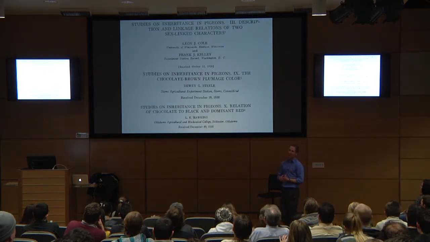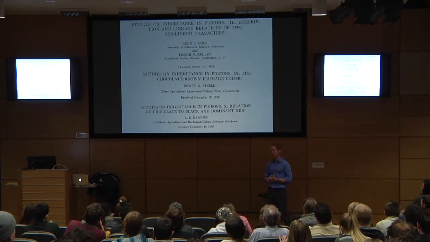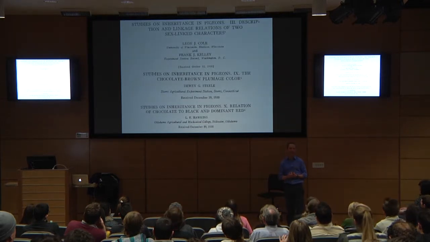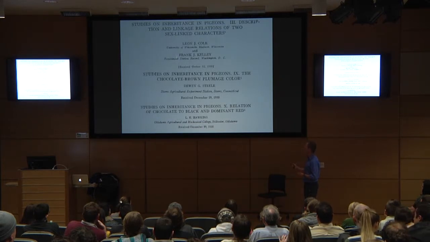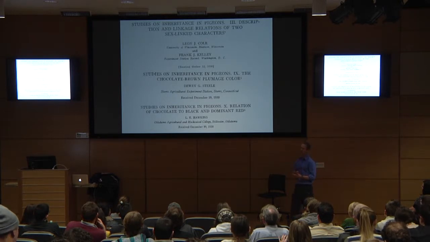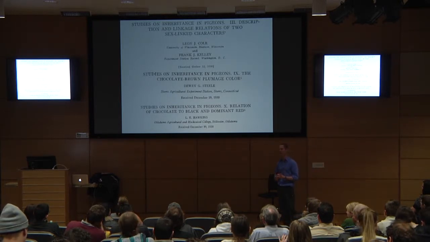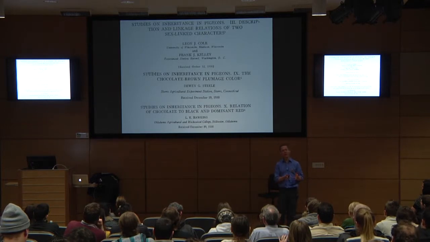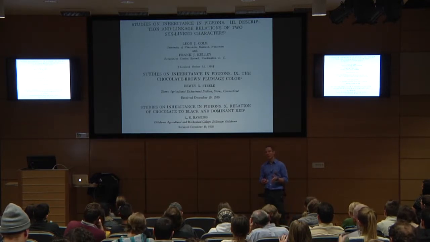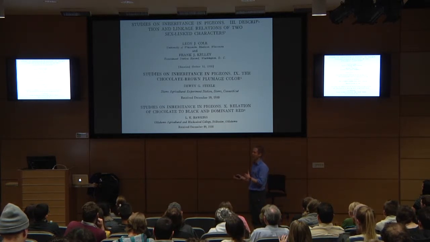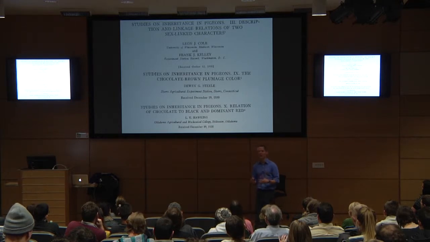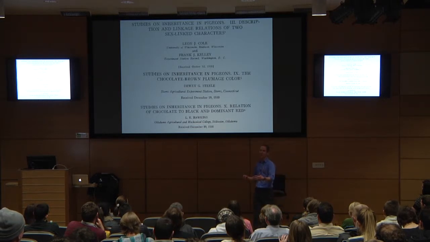Now, we are actually not the first people to do genetics on pigeons. Pigeons were used as a pretty good genetic model during the first half of the 20th century. You can see here three different papers, this one dating from 1918, these two dating from 1913, that have already looked at the genetic basis of color traits in pigeons. This, of course, is before we even knew that DNA was the hereditary material. So they're essentially just looking at patterns of how phenotypes are passed on from parents to offspring to understand the genetic basis. But it's quite incredible how much they were able to do just from inferring based upon outcomes of these processes.